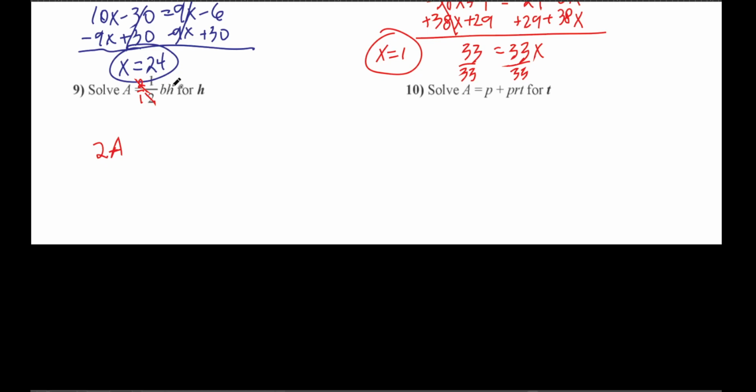So now, again, I want to solve for h. What's the one last thing I have to get rid of? The b. It's just a regular b. It's being multiplied. How do I get rid of it? If it's being multiplied, divide it. So I divide that side by b, divide this side by b, and then there it is right there. It's as easy as that. You didn't really have to know any math, just that 2 and 2 divide into each other, but everybody knows that. Does that make sense? That's how your answer should look. All right, you can put the h on the left. It doesn't make any difference.